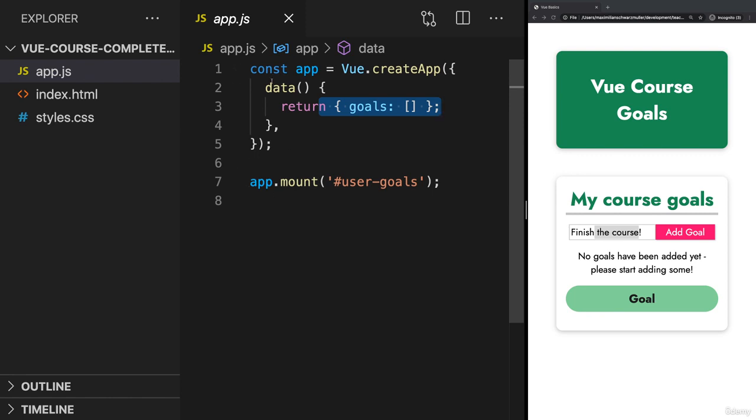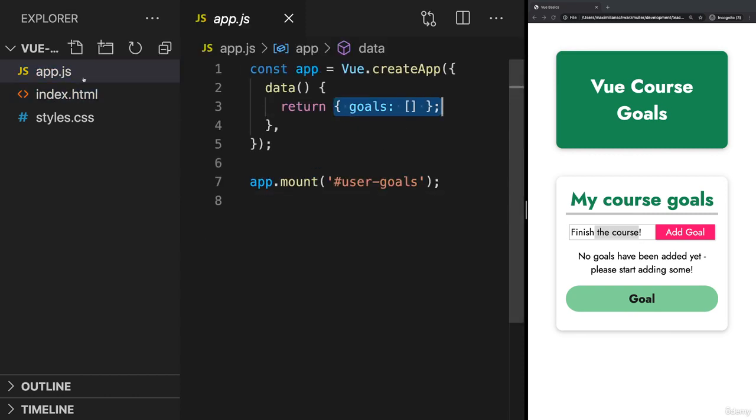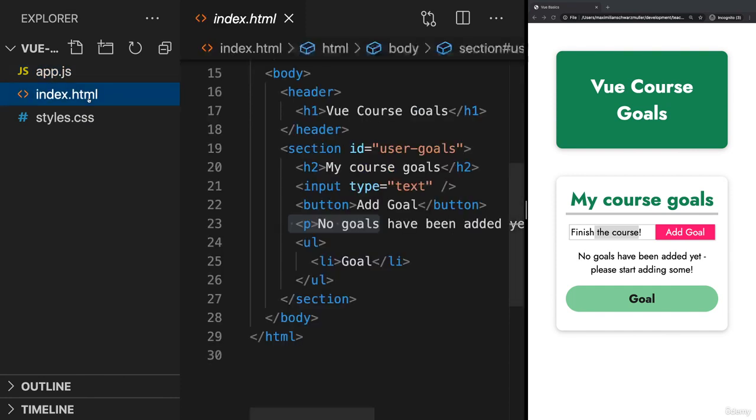I no longer have JavaScript and HTML on top of each other because I think we got used to how Vue works with HTML, and I now want to have more space available for HTML and JavaScript. Hence, I'll just switch between those files. But that's just a side note. How can we now make sure that this paragraph only shows up if we do have no goals? So if goals is an empty array.